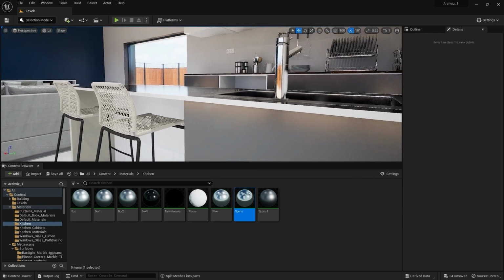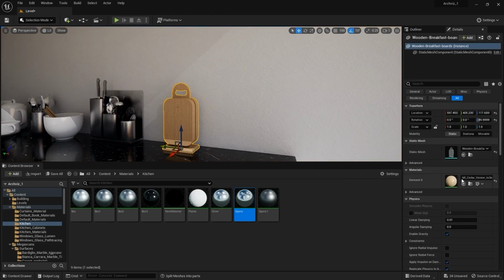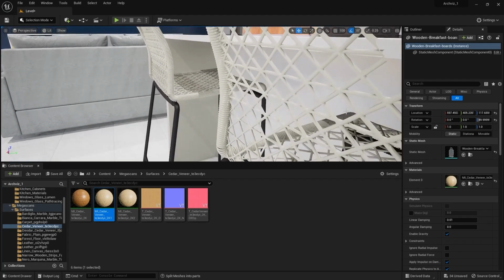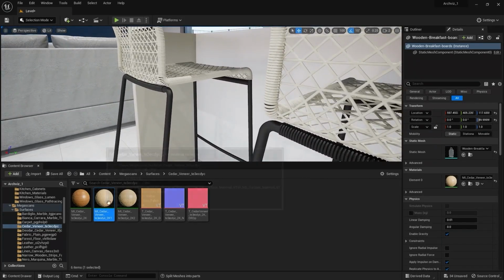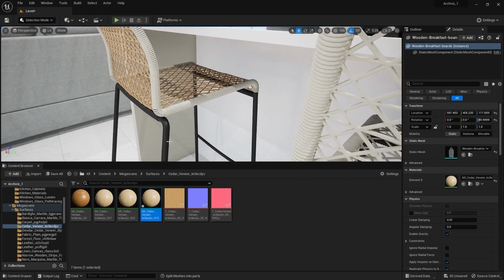And for these chairs, let's try this material. I'll search for this material. Let me increase my camera speed to 2 and let's create a duplicate material. Let's apply this material on these objects. Okay.